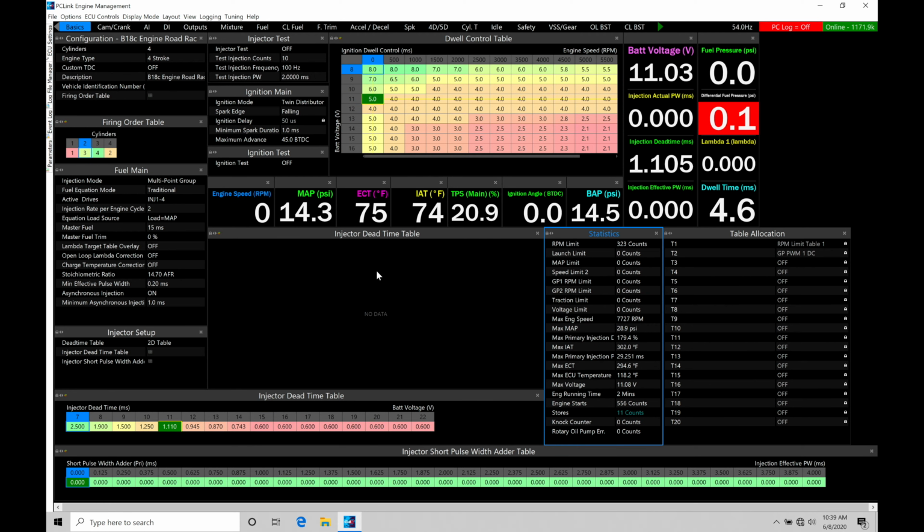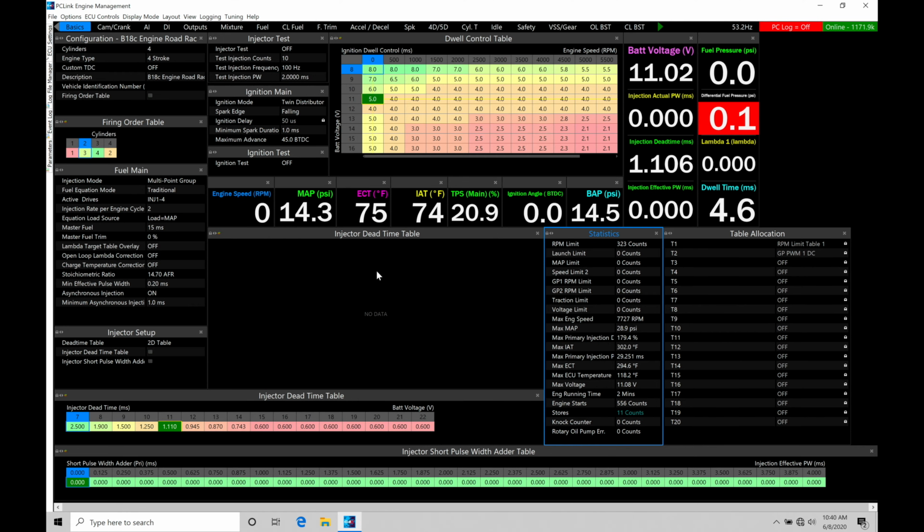So starting off with the traditional is going to simplify the process. There's less things to program and factor in. It is much easier for someone that's new at doing tuning with your PC Link software and your G4x system to start off with a traditional style fuel equation mode. Now we do find that Link has most all the base maps set in traditional fuel equation mode because it does simplify the process again.